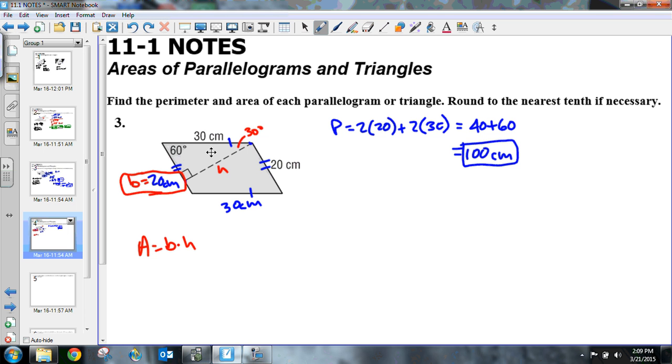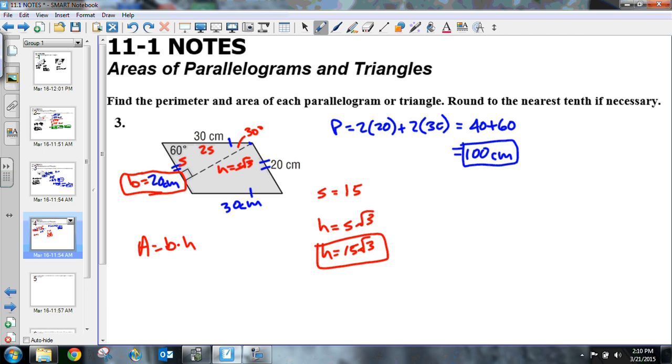So I know that this is length 2s. I know that this is length s. And I know that my height is the length of s times the square root of 3. So if this is 30, this is double this length, I know that s is equal to 15. It's half the length of this hypotenuse. So then I know that my height is equal to s times the square root of 3. So I get that my height is equal to 15 times the square root of 3.